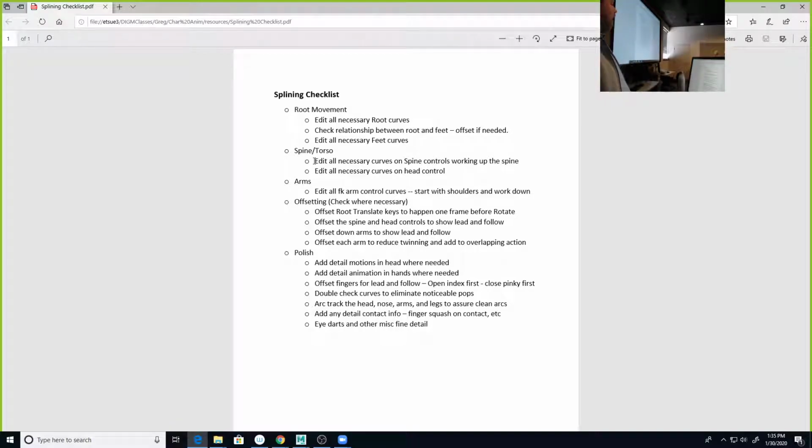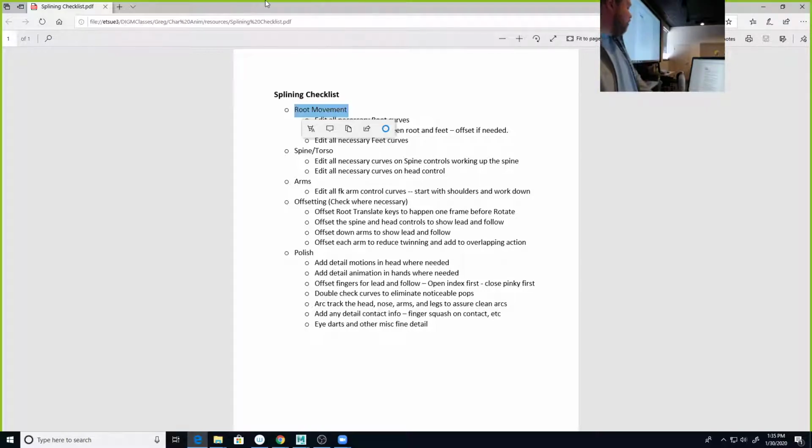Your spine and your torso is the next step of that. So what I want you to notice is we're starting with the root, like that thing on the hips, because all of your action from your character, all of the motion of how your character moves around the scene really originates from that root. And because of that, that means everything else is going to react to that motion, right? My arms don't really have an option. If my hips are going somewhere, my arms are going with it, right? So they're going to react to that. So if I get that root polished early, if I get that center of gravity polished earlier, whatever it's called on your character, then the rest of this is kind of reactionary to that motion, right?